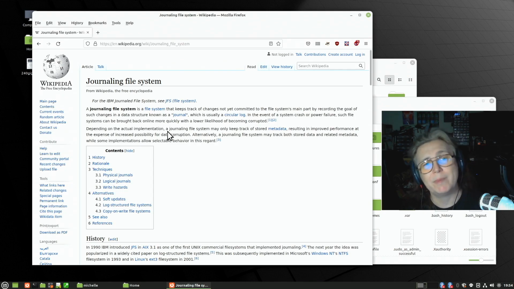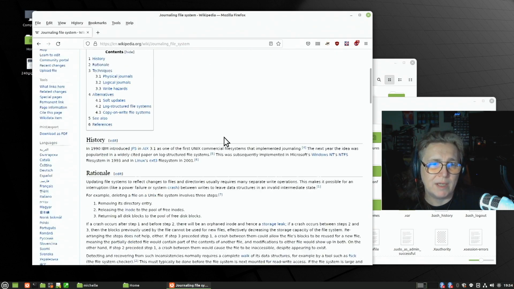Depending on the actual implementation, a journaling file system may only keep track of stored metadata, resulting in improved performance at the expense of increased possibility for data corruption. Alternatively, a journaling file system may track both stored data and related metadata, while some implementations allow selectable behavior in this regard.